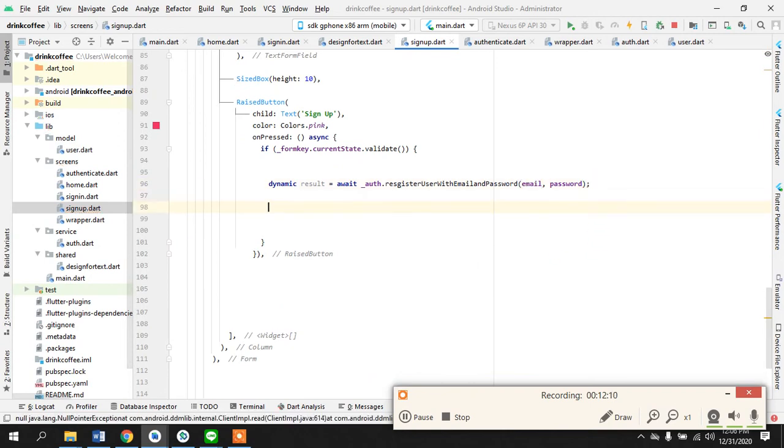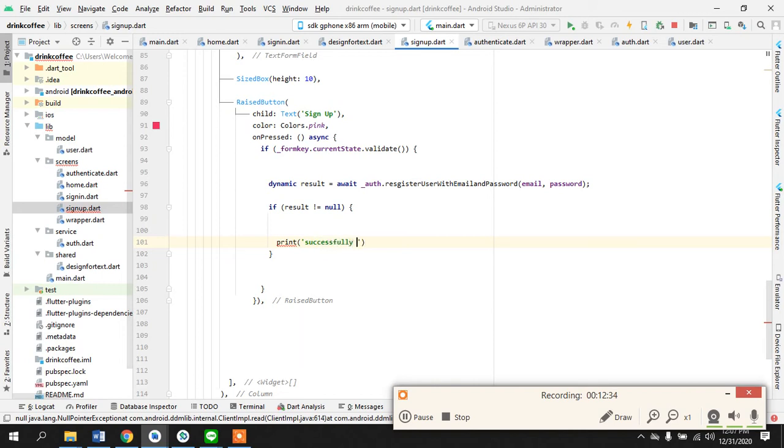That's it. So if result is not null, then print a message that user has been successfully signed up.